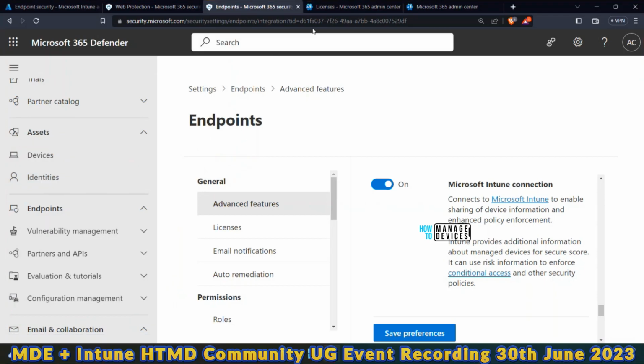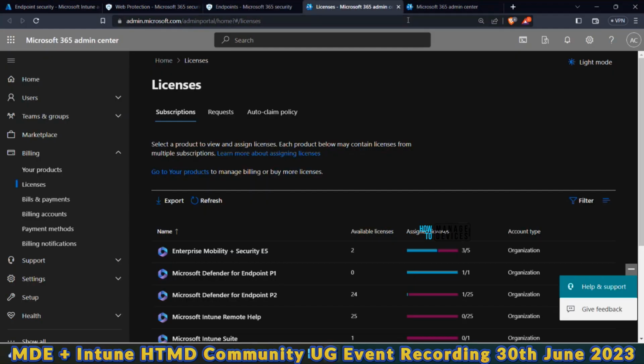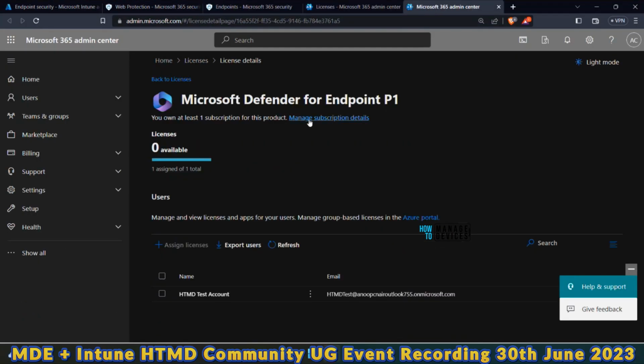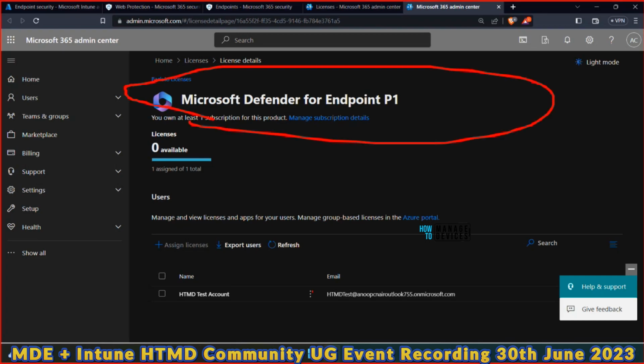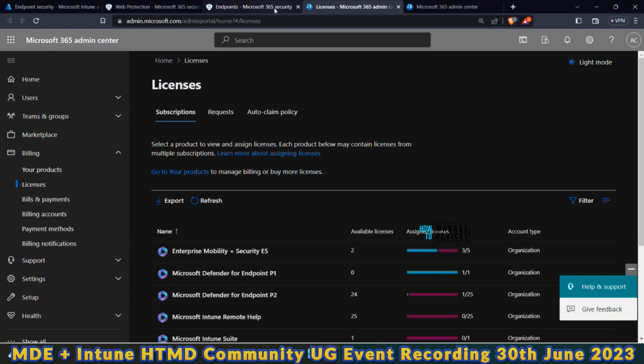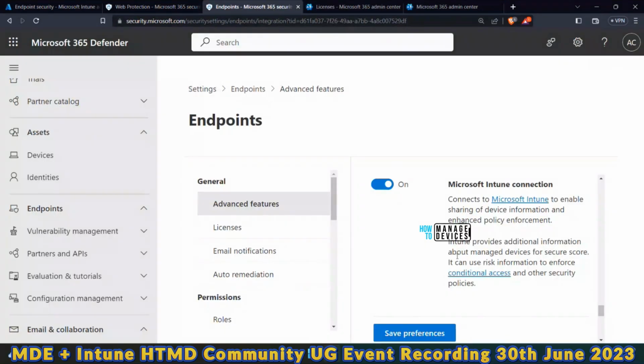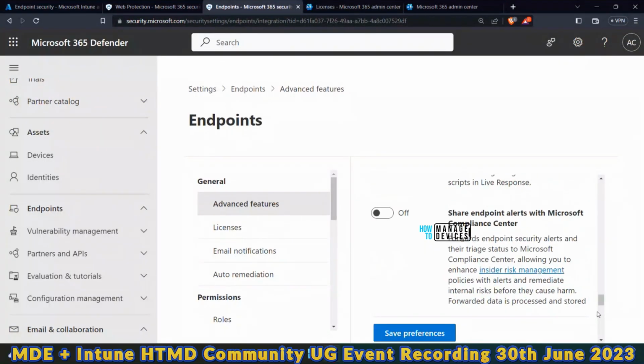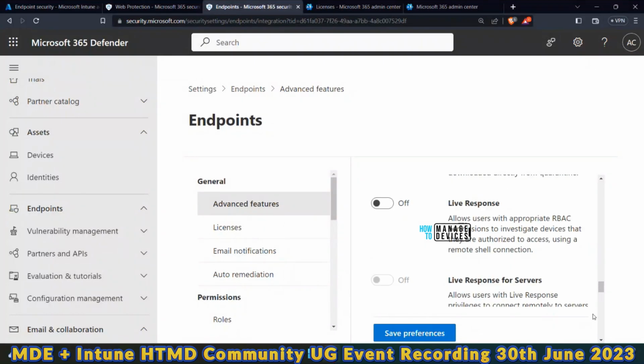We have a P1 license. Over here you would be able to see I have the Microsoft Defender for Endpoint P1 license, and I have assigned it to the test user, and I'm doing all the testing with this particular user with the P1 license. Okay, and then you have to enable some of the other policies from advanced features.